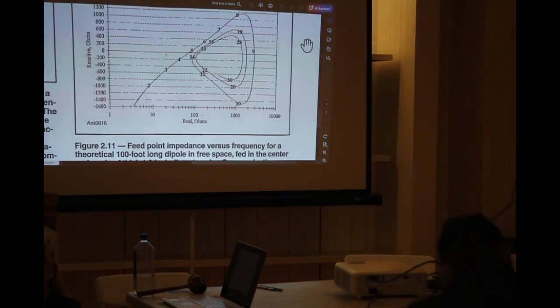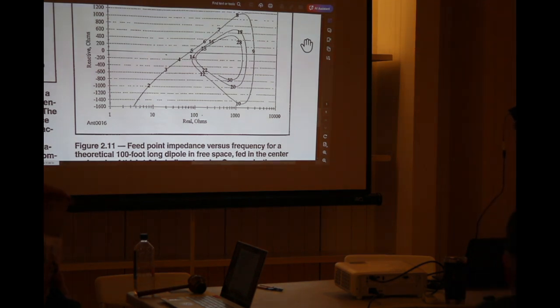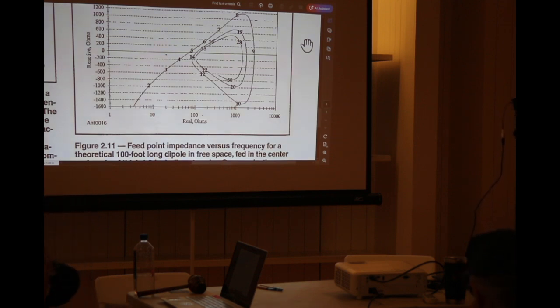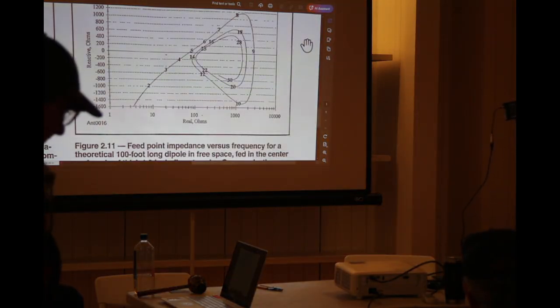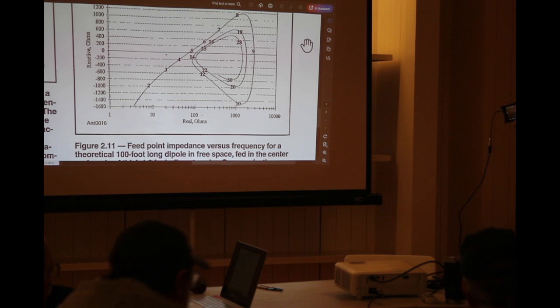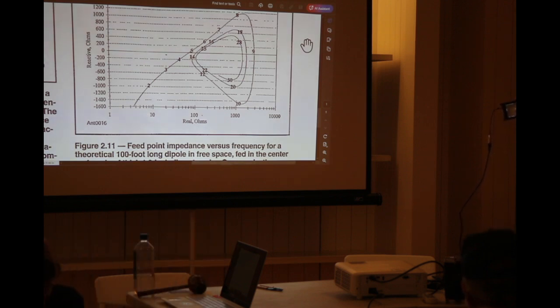Okay, and here we have a spiral, okay? So every time it goes half a turn, what does that tell us? What's half a lap, in terms of wavelength? It's a quarter wavelength, right? So every time it goes from one side to the other, we have a quarter wavelength. So we can count the number of turns and figure out the quarter wavelength.